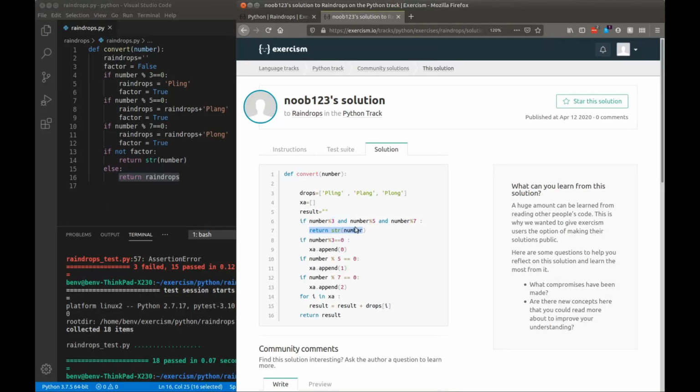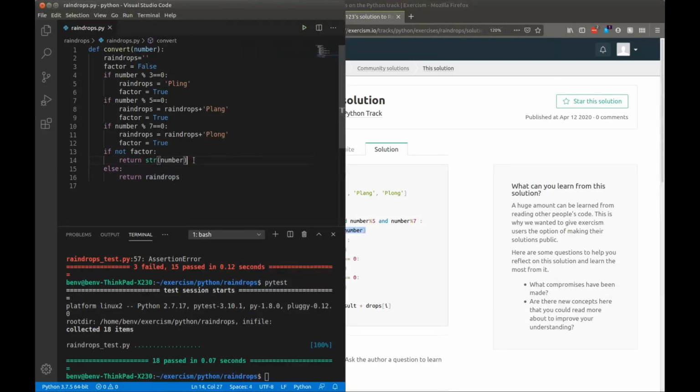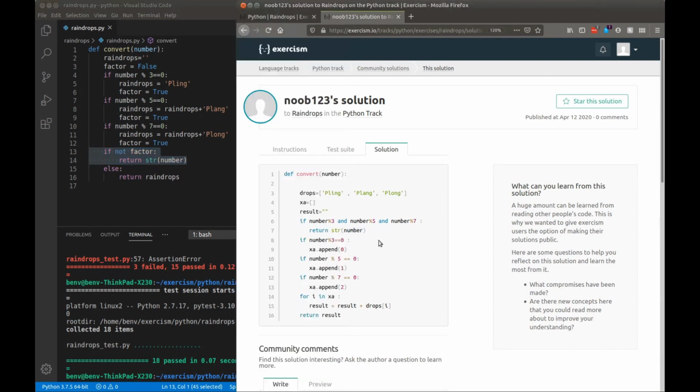So this is effectively the last clause, returning the same result as my last clause here. So this person is checking right at the beginning whether or not you've got a number, which is probably a smart thing to do.